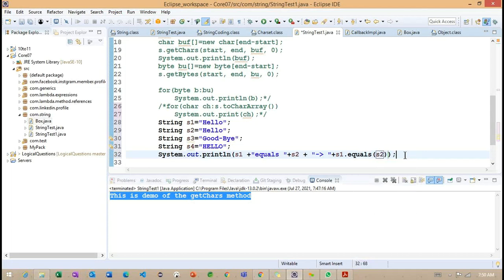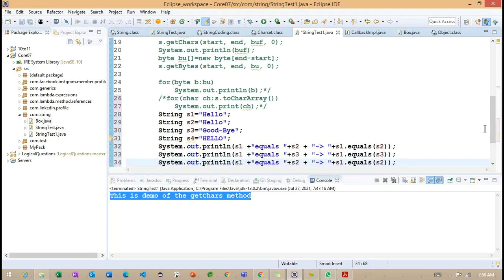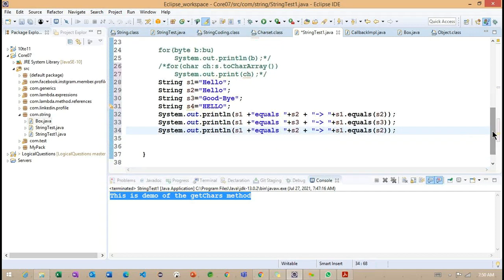Getting the point. So this is the way we can go for the object creation and printing the statements here. And S1 equals the second one, then I can go for S3 here. So whether S3 and S1 are equal or not is going to be provided. And another one we need to understand here: S1 equals S4.